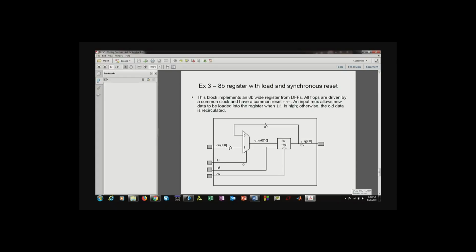So on every pos edge of clock, if the reset's true, this goes to 0. If the load is true, it takes a snapshot of whatever the current value is here, right at the pos edge clock. That's the new Q. If I'm not loading, whatever Q was just gets recycled and held. So this is one way of building an enable. This is a load or enable control, and then the reset's done separately down here. Okay, so that's another way that works, and this is what it looks like.